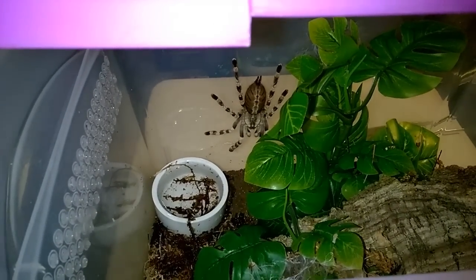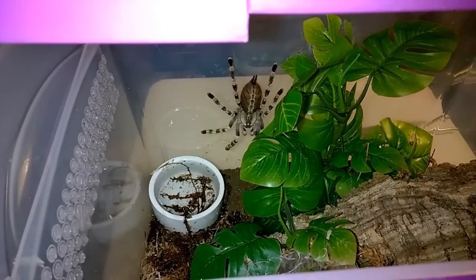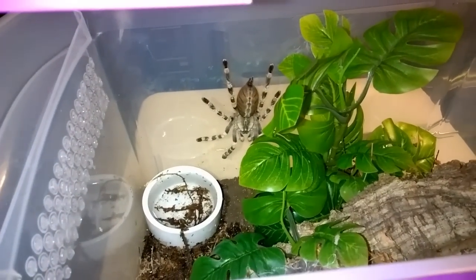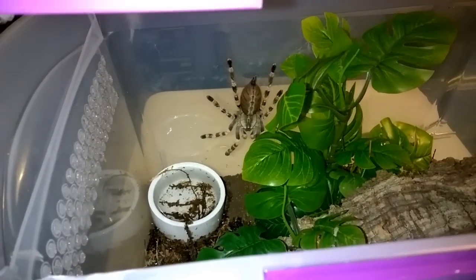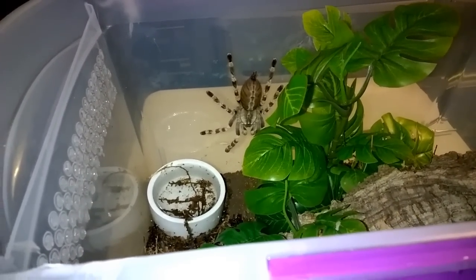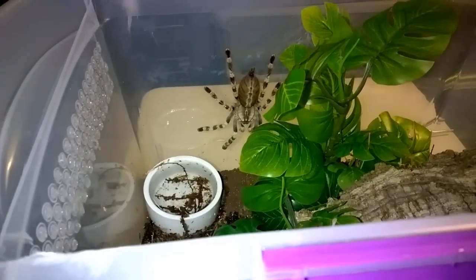Our beautiful species. Now with most of my pokies, they are kept generally in about a 32 ounce, one of those taller deli cups, until they get to be about 1.5 inches, 2 inches. Then I move them to something a little bit bigger, usually about 2.5 quarts or so. And then usually when they hit about 3 inches or so, I stick them in one of these. It starts off a little big for them, but they grow into it very quickly. These guys grow fast. They eat like machines. They take down big crickets.